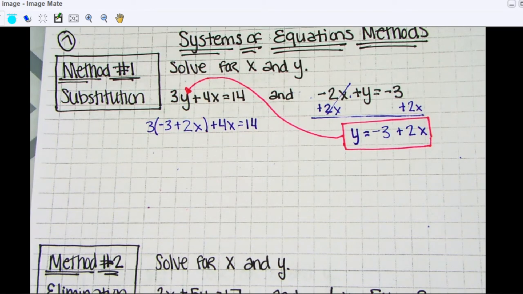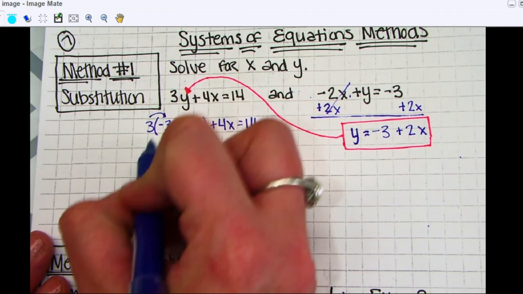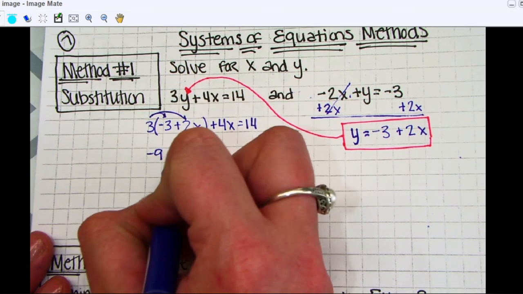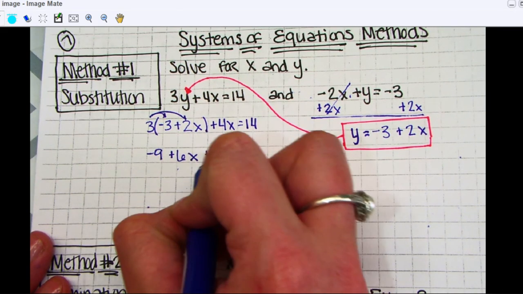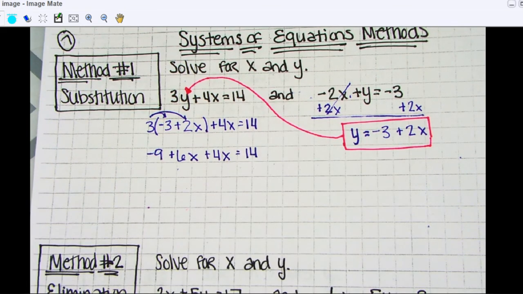Now, algebraically, these are not difficult problems. You're not going to deal with a lot of fractions. And normally, they're just really basic algebra problems. So the hardest part is just remembering the formula and making sure that you are using the correct method at the correct time. So I'm going to distribute. So 3 times negative 3, we get negative 9 plus 6x. And then we just bring everything else down because we didn't touch it. We didn't do anything with it, so there's no need to mess with it.